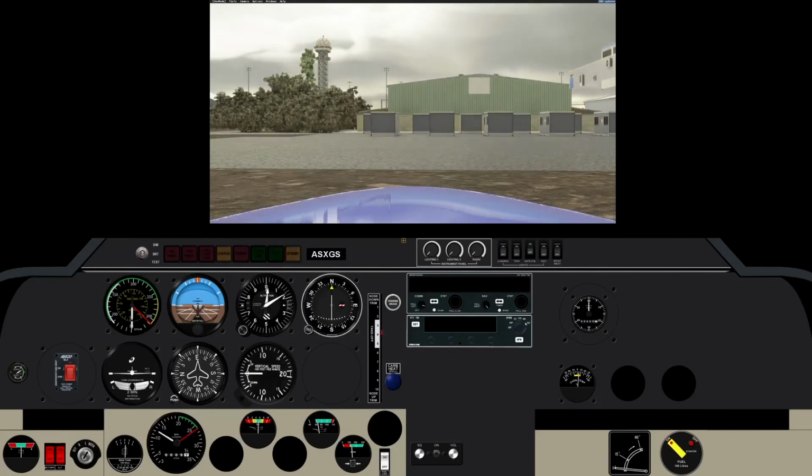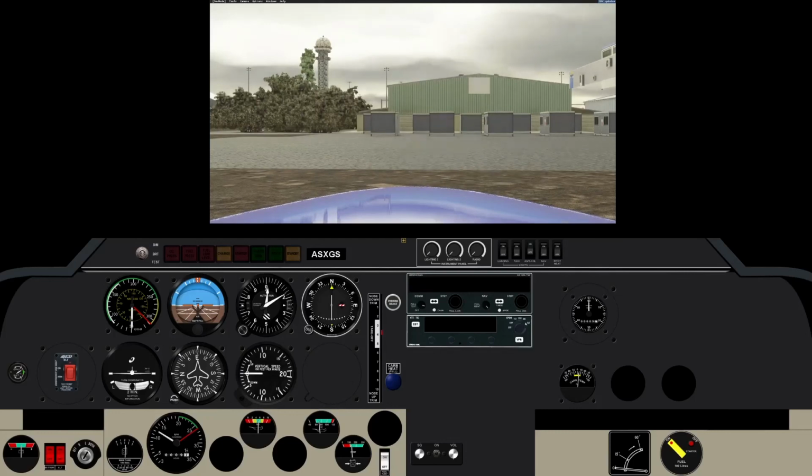A few little things to iron out still, but I'm pretty much there with the DR400. I've been flying it around a little bit. Actually, it was one of the first aircraft I started to have a little fly around in Microsoft Flight Sim because I had a panel for it, so I hadn't really looked or done any of the others before, but that was one of the ones that I'd already started on, knowing that it was in the sim with generic events and variables. So a little bit of tinkering to get it right, because the new sim is a little different to FSX, but other than that it wasn't too bad.